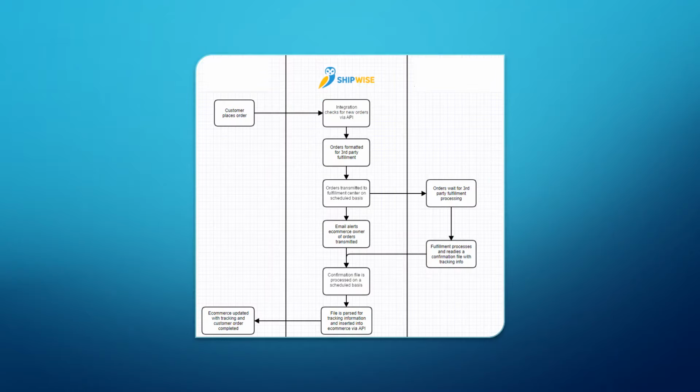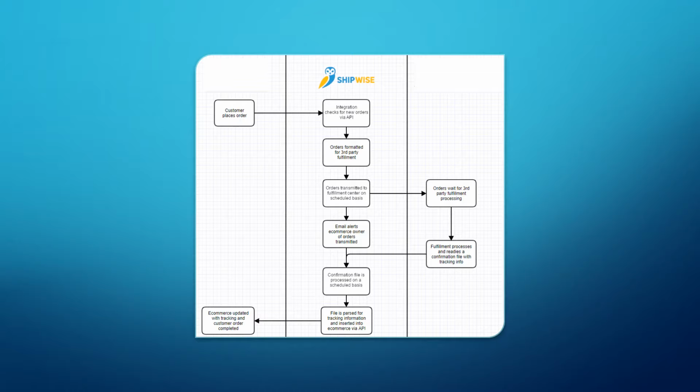I created a product called Shipwise, and Shipwise is just an API. All it does is integrations. On the left side of this flowchart, you could see that the left side is an e-commerce system. On the right side is a warehouse management system. In the middle, the API, Shipwise, communicates between them.